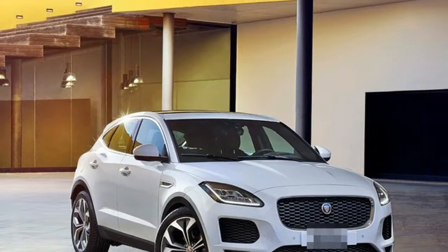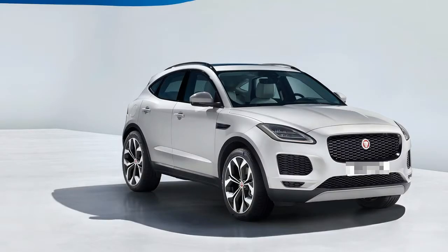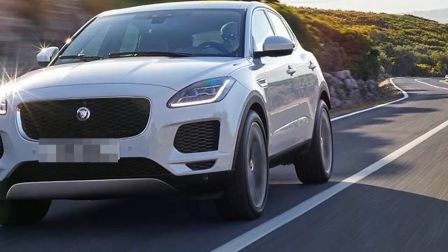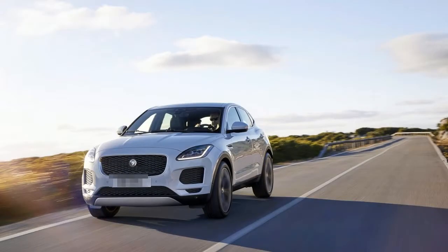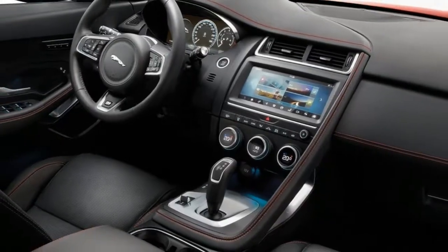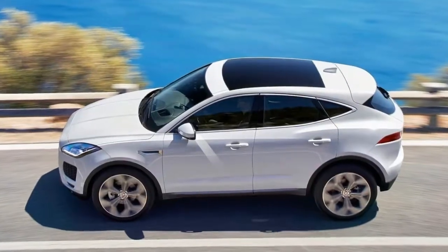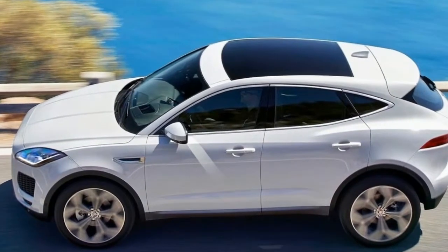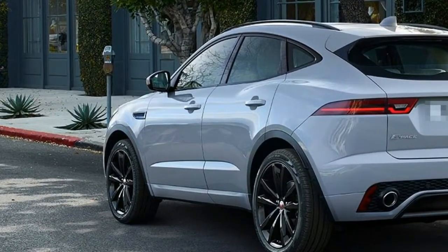The E-Pace is based on the same platform as the Land Rover Range Rover Evoque, but it features substantial revisions that help give it a stronger road bias, plus further updates that will be filtered into the second-generation Evoque. Jaguar hasn't been afraid to inject a bit of playfulness into its baby SUV either — not only can you specify an optional wristband called the Activity Key to open your car, visible in the lower windscreen and illuminated in the puddle lights is a scene that could have been grafted straight from the Jungle Book.